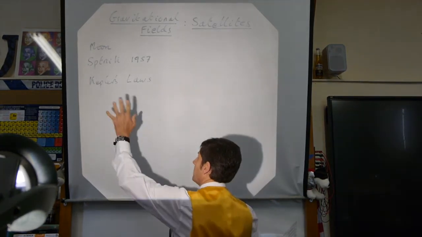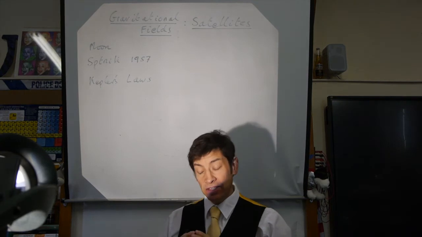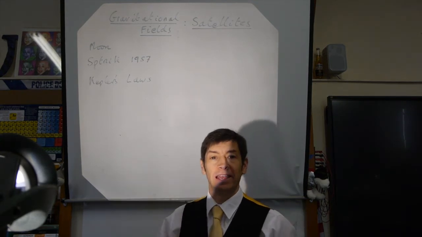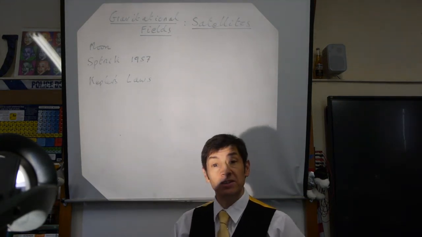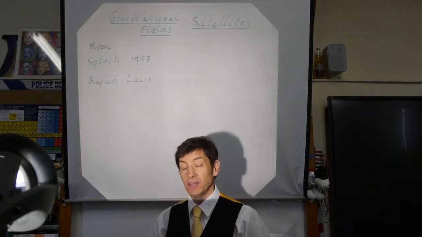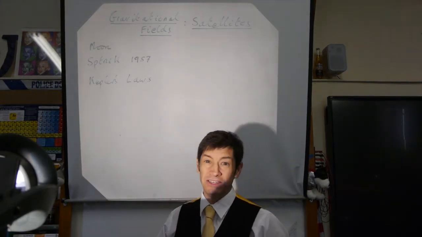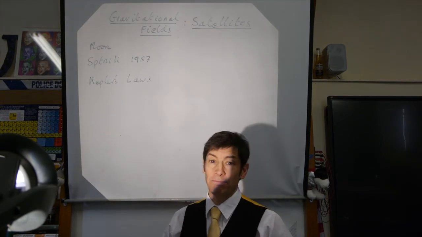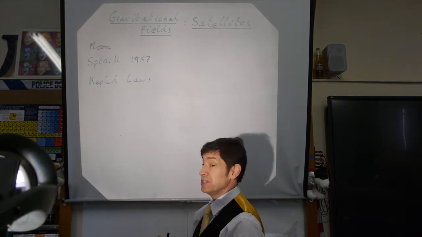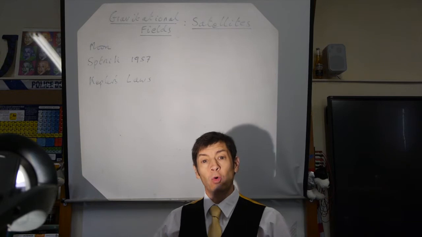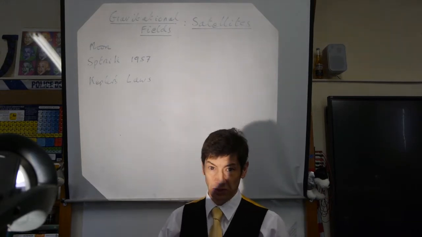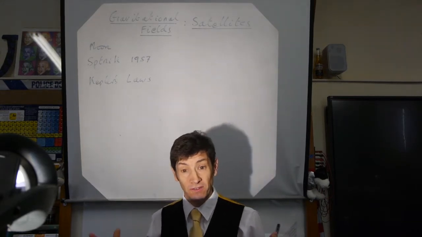But one of the things you'll remember about Kepler's laws is that the orbits are slightly elliptical. Now, in the case of the satellites we're going to look at first, the orbits are almost completely circular. So, to make the maths and understanding a little bit easier, we're going to assume that the orbits are perfect circles. Okay, and that will lead us to some interesting physics.